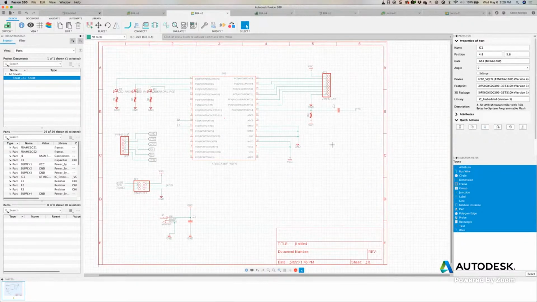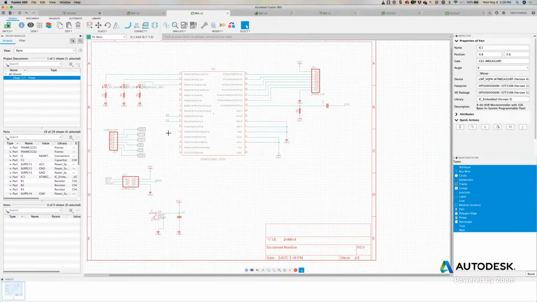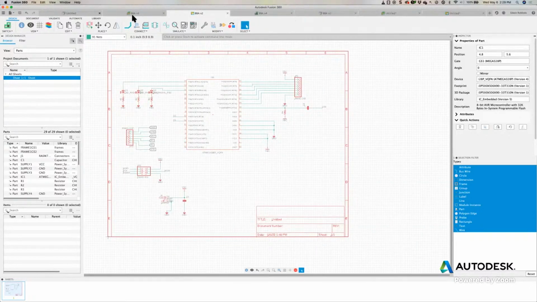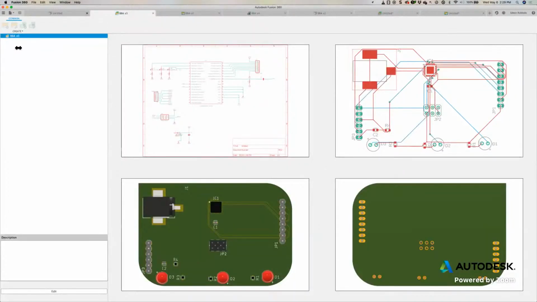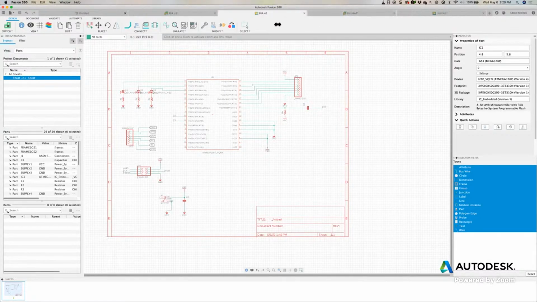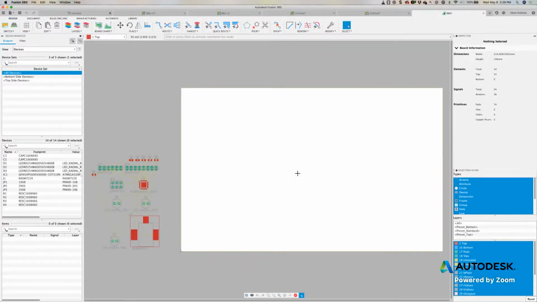Okay. Now, with it completed, we're going to go ahead and create a circuit board based on this. So let's go ahead and click on switch to circuit board. All the components are going to show up on the left-hand side of an empty board, as you could see.